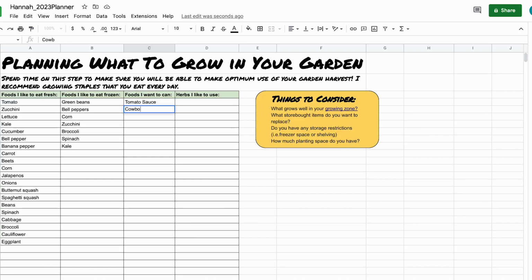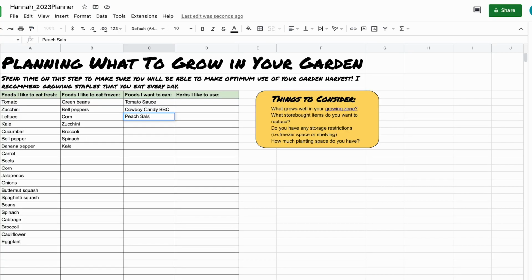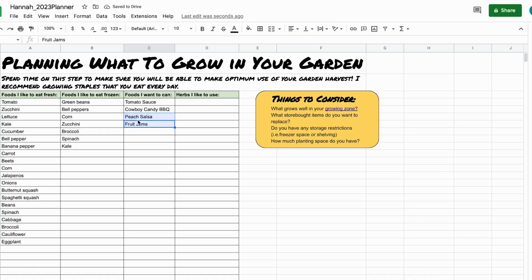The options are endless. Our favorite was the cowboy candy barbecue. So good. We'll definitely be out of that. Now there's a couple of things like peach salsa and fruit jams. I won't have those here on my property, so maybe I'll just italicize them, so I know that they won't go into my garden planning formally.